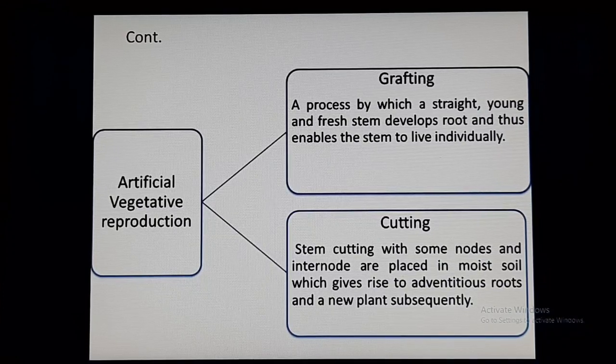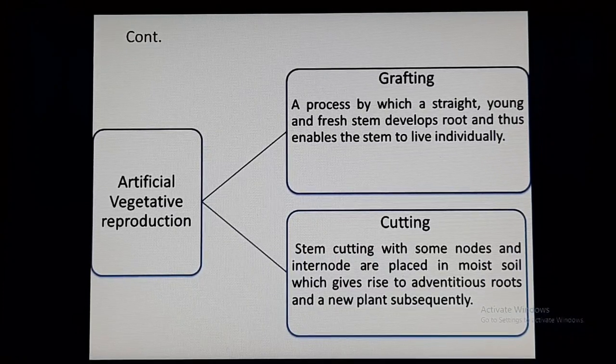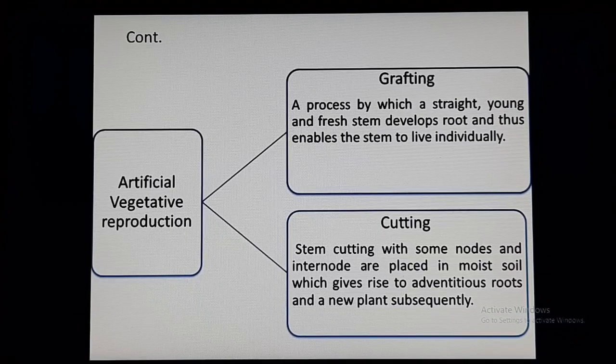Okay, so there are two trees. One tree produces sweet mango but of small size. Another tree produces bigger mango, but that is not so sweet, or that is very sour. Okay, if I want to produce bigger mango with a sweet taste, then what should I do? I must join these two trees, and this joining is grafting. I cut one portion of the sweet mango tree and put it into the bigger mango tree, then bandage them. That is called grafting.